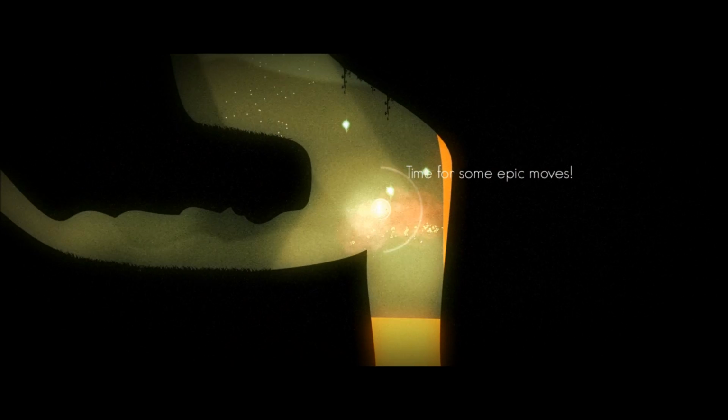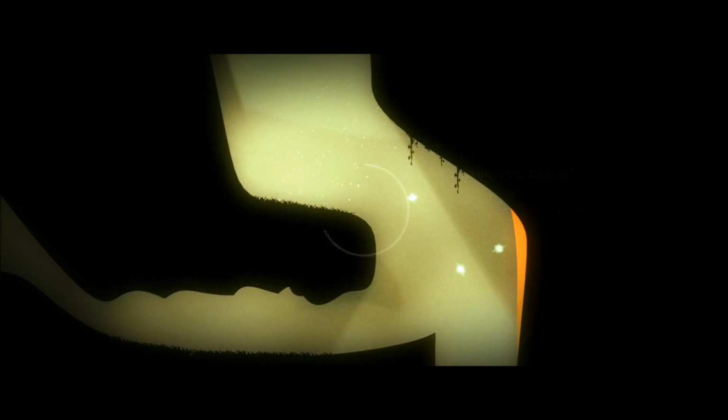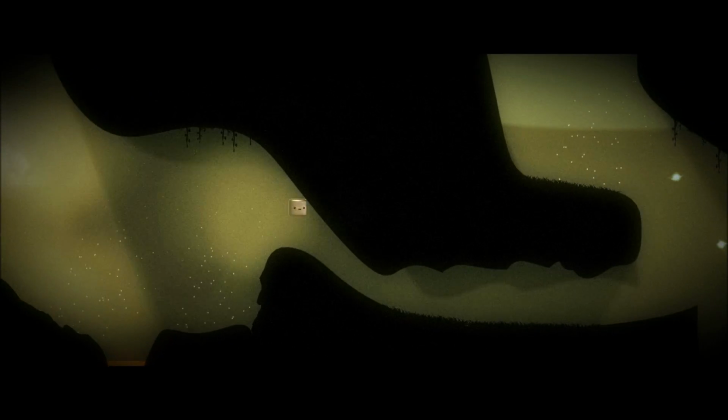All right, so we're gonna go like this, switch to air bubble, go back to ice to get some momentum here, and then we go fire, and then air bubbles. Oh, yes. Just barely made it. Come on, what do you... I said I made it, why'd you... All right, we're gonna try that again here. Switch to air, get some floating down.